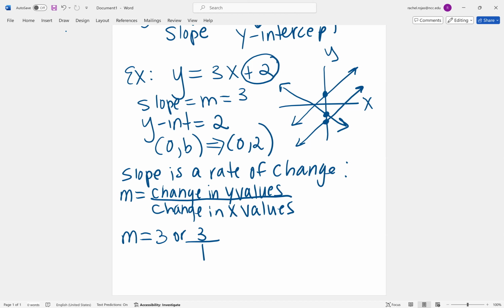And that's why you guys were probably taught in the past rise over run, right? So think of the numerator as the change in the vertical direction, and the denominator as the change in the horizontal direction. So for every 3 units that y increases, x is going to increase by 1 unit. That's how we interpret the rate of change. But this is going to be important when we apply it to the regression equation and the relationship between our variables, x and y. So let's keep this in mind, and let's go back to the worksheet.